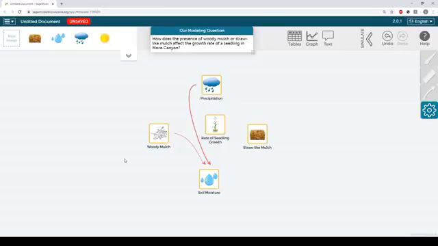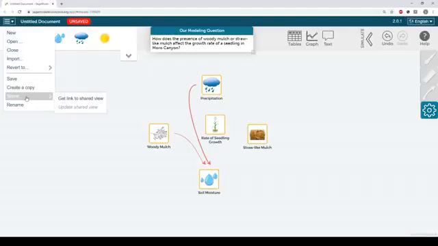So finally, one thing that you might want to know is how to save your model. To save your model, you're going to click on the icon up here in the upper left-hand corner, and you're going to click on Save. This will allow you to save your model to a Google Drive or download it directly to your computer. You can also go to the Share option here to share your model with others so they can view it online. And that's it. Spend some time playing with Sage Modeler and setting up your own model.